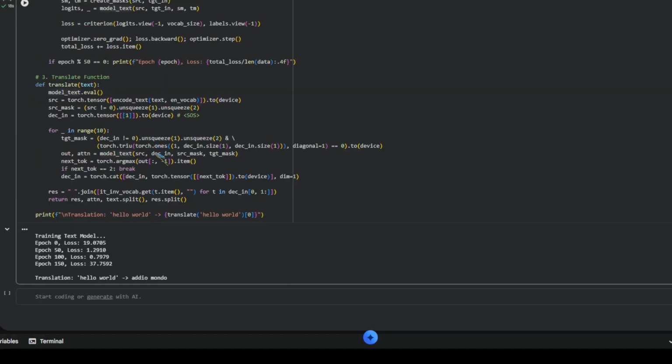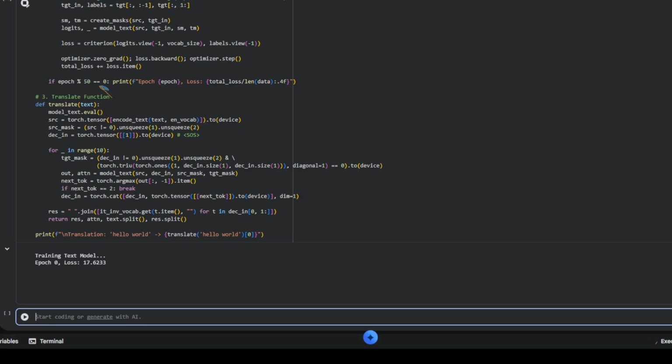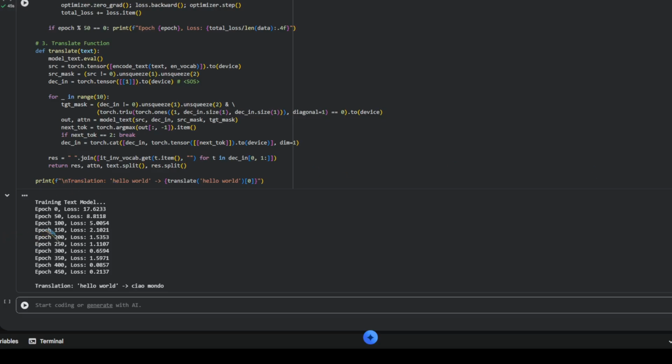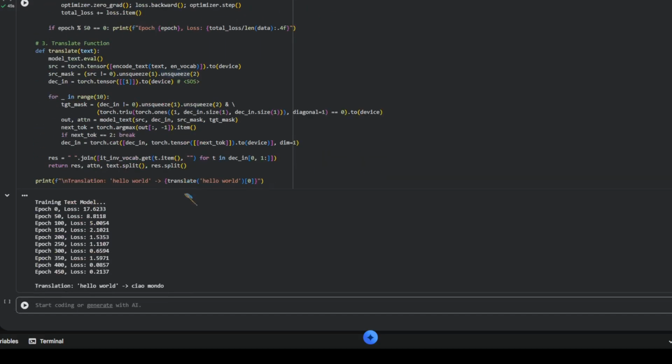No, it's not correct. Do we have a spike in the loss here? Maybe because we have a very high learning rate. Let's add 2 zeros and make this like 500. Let's see. Okay, so that was the problem, a high learning rate and very few epochs. Again, I underestimated the compute for the training. So now we got the correct translation from hello world to ciao mondo.